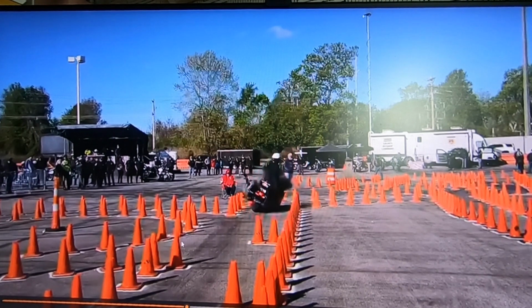So adding power would have accomplished a couple things. It would have made this right-hand drop-in easier, and it would have moved us 2 feet further, maybe a foot further, maybe 6 inches further. Who cares?